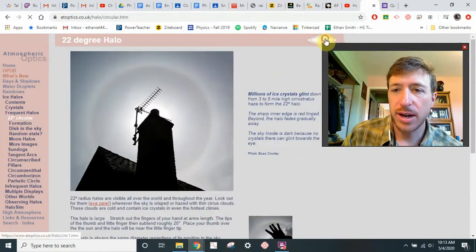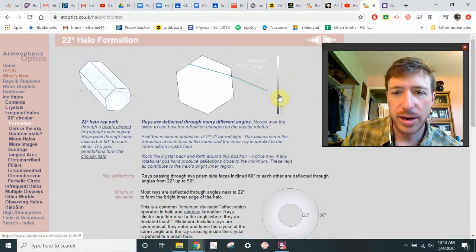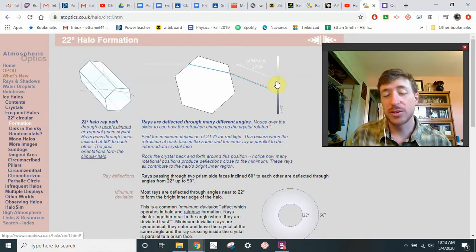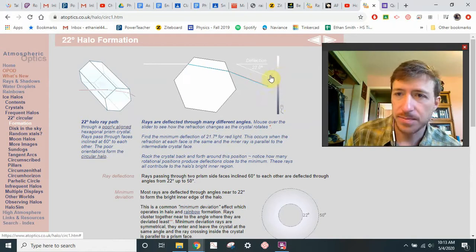Once again, on this site, they've got a great example of this where they illustrate how that angle reaches a maximum or a minimum at about 21.7 degrees. And then it gets greater. So its minimum is right around that 22 degrees, and that's actually where it ends up being the strongest, the brightest light.